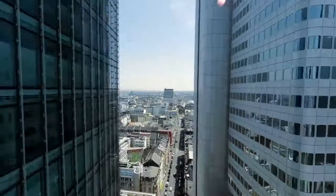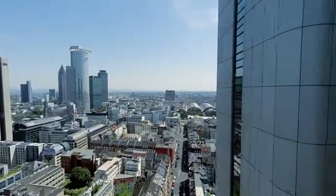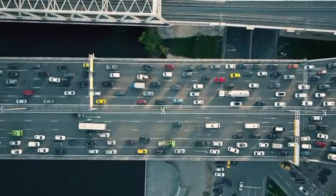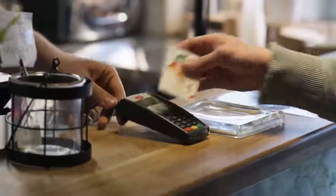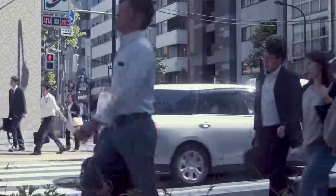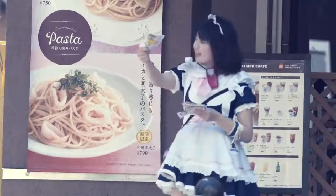High rent in cities not only makes it harder for people to start their own food businesses, it also drives people to live further away from the cities, making it more difficult to find workers. This all adds to prices people have to pay when buying meals. You also have countries like Japan that have an aging and shrinking population. The average age in Japan is 46 years old, so there is a low number of unskilled workers, making it expensive to hire people. So in Japan, they need to have restaurants that are able to work efficiently with fewer humans.